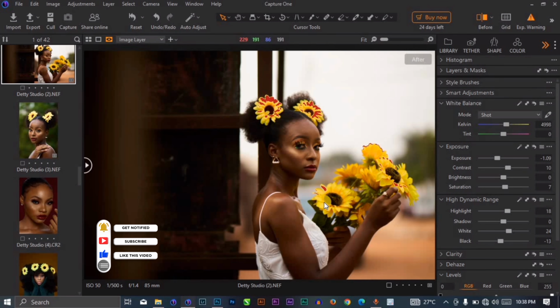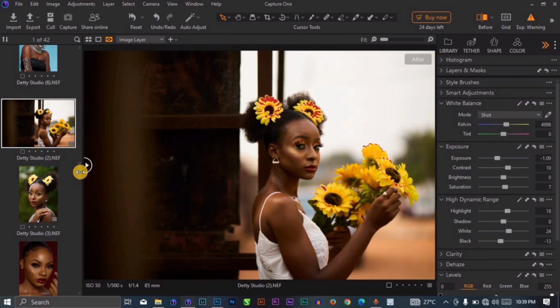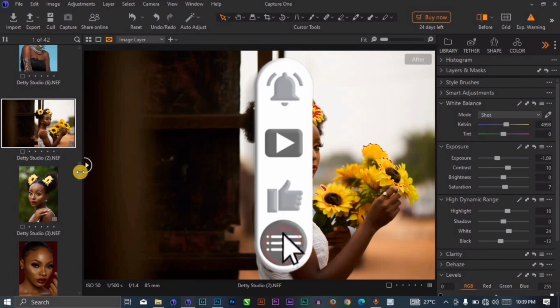If you want to learn how to edit in Capture One, I think these are the basics. I believe you can edit in your Capture One. If you know how to use Lightroom, Capture One won't be very difficult for you, although Capture One is very complicated and very different from Lightroom. Lightroom is so simple. So it depends on your skills and your ability on how to edit.